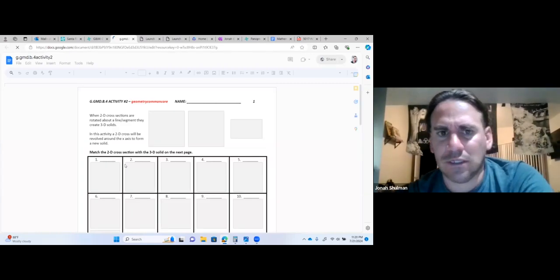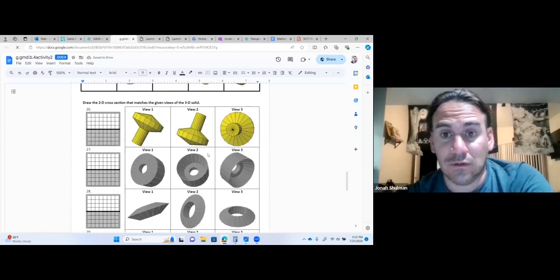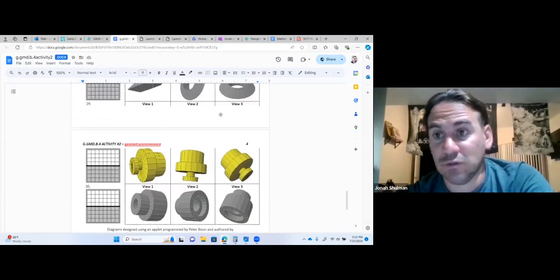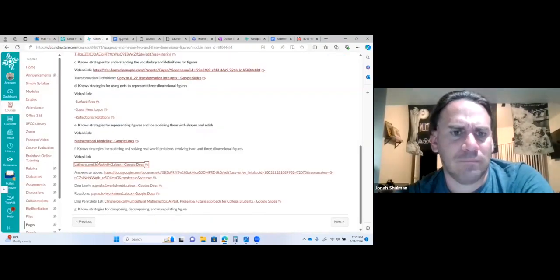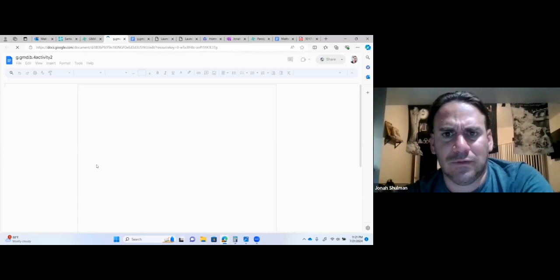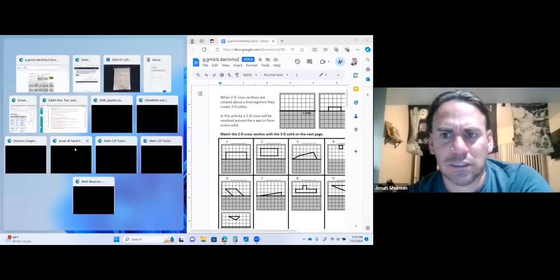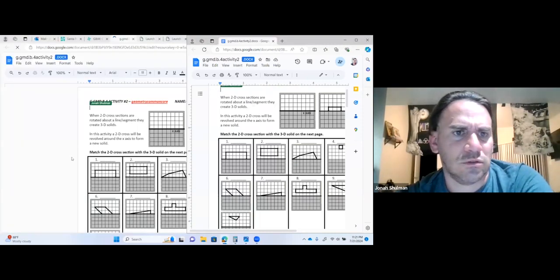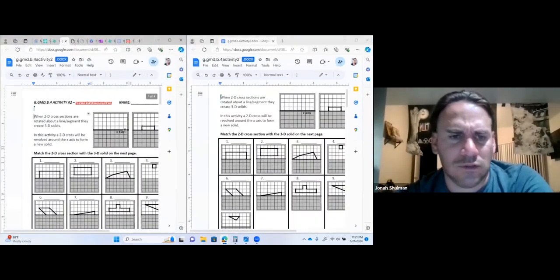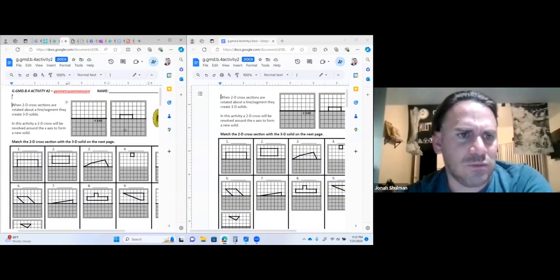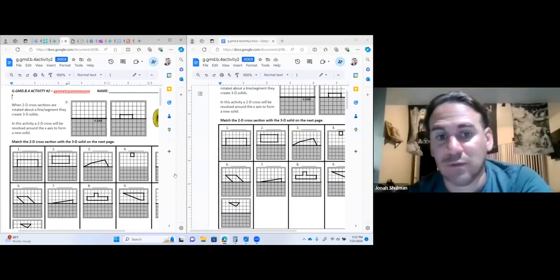This one's called the lathe activity. You can actually use the lathe and cut into it to see the shape, which is cool. Basically, these I think are really tough. I should probably open two of them. If I have two side by side, I feel like it's the best way to explain it. So here's two side by side. For this one, we're spinning a two-dimensional shape around something. We want to know what it turns into.